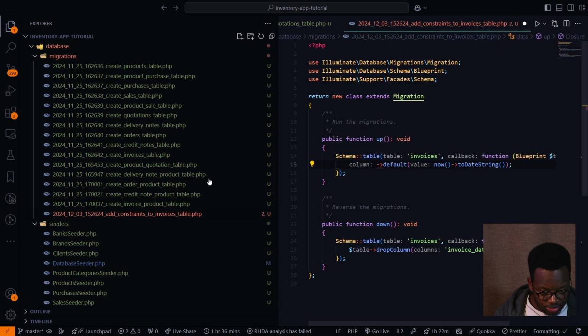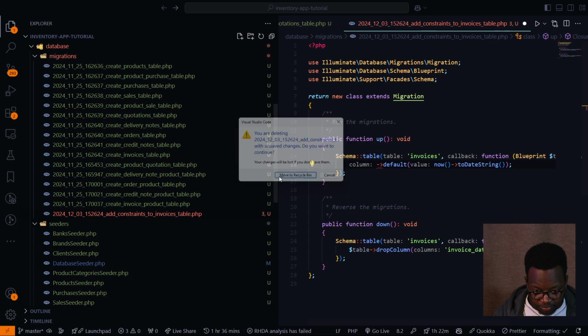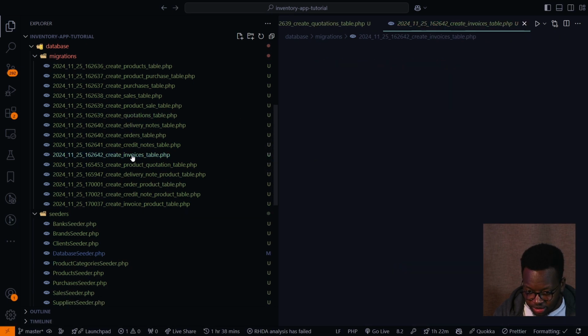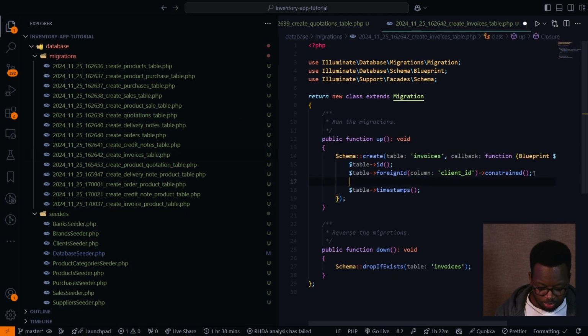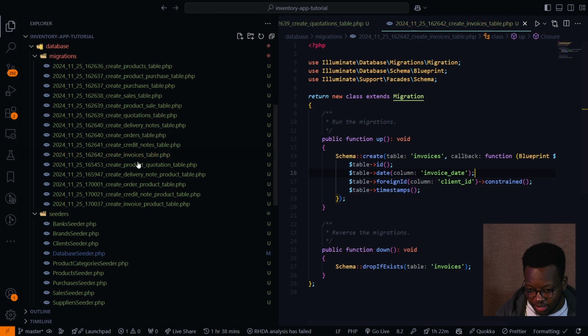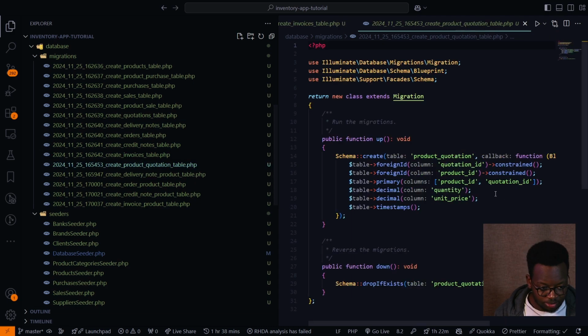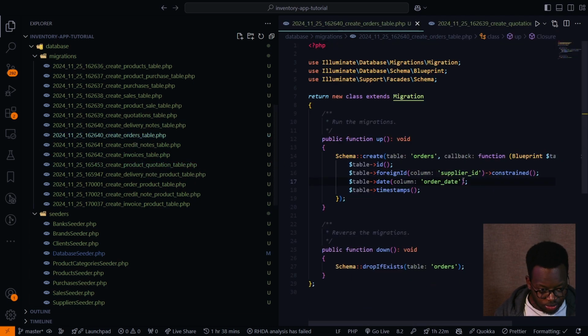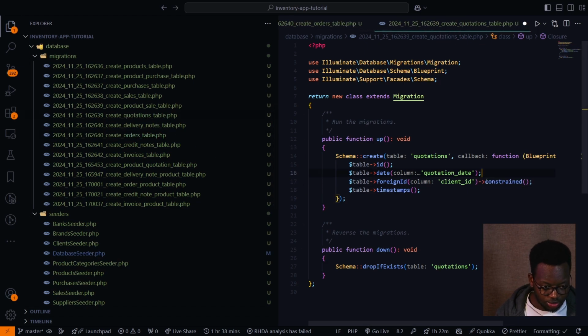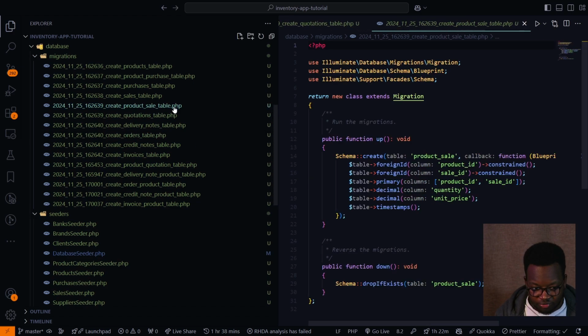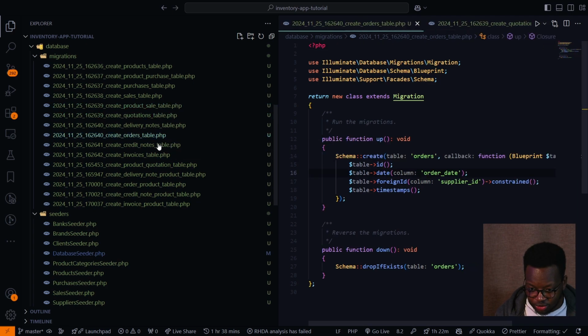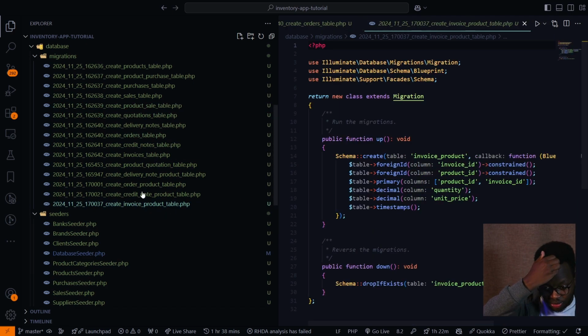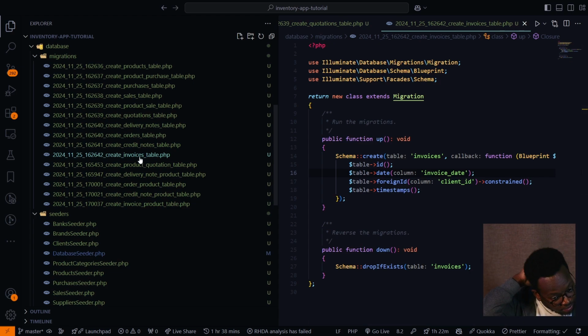Then we have the constraints to invoices table. We're just going to cut this, delete this, and then we go to our invoices table. And then we'll put the invoices date right there and put our semicolon and finish it off there. So yeah, product quotation, I think orders was okay. So I'll just drag this up and save that. We have the quotations, save that. We have everything. So product quotations, orders, and invoices is all that we were actually trying to sort out at this particular juncture.